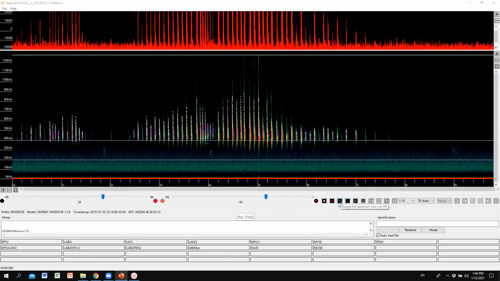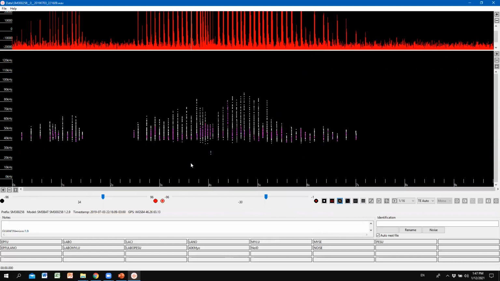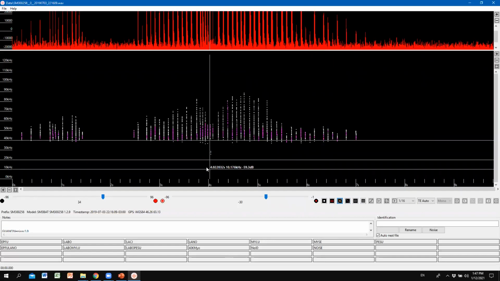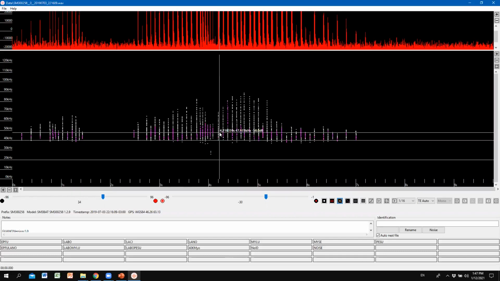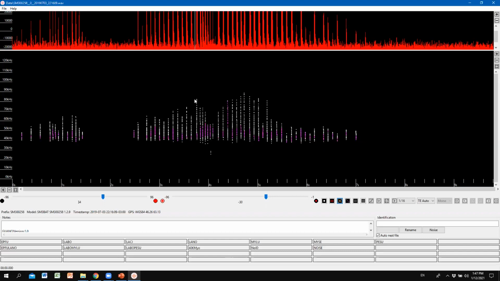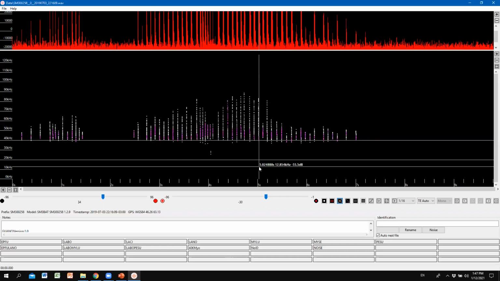Okay, so next to the toggle full spectrum button, you have the toggle zero cross button. So you have three options for this one. I'm just going to turn the full spectrum off so you can see better. So here you have your zero cross. This option is the call body option. Again, you can check our guide to find the definition of what the call body is. I'm not going to go through that in detail here. But here's the zero cross. So you can see each call or pulse. And then the part highlighted in purple is the call body.